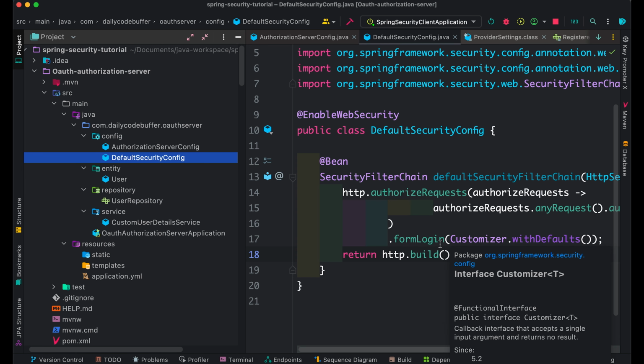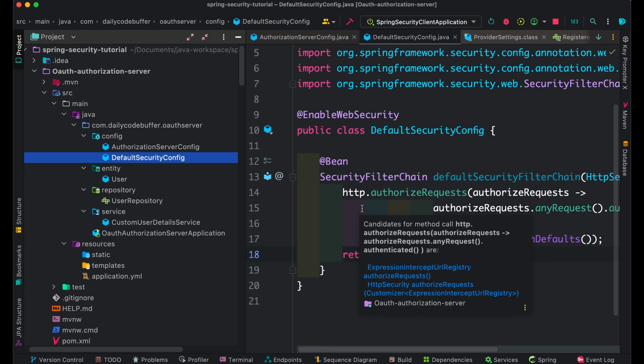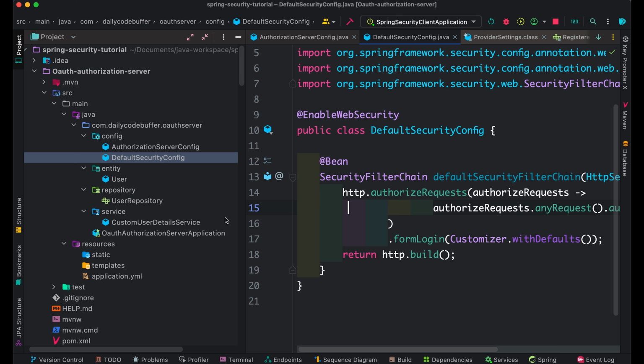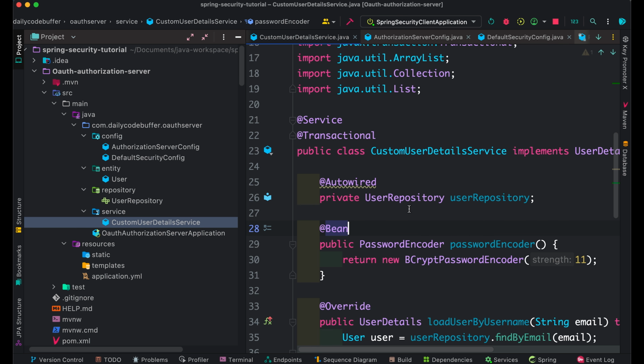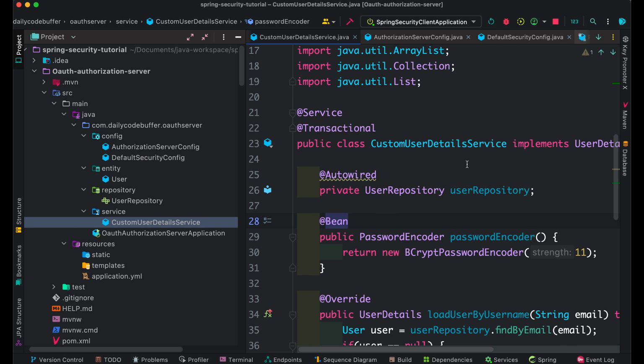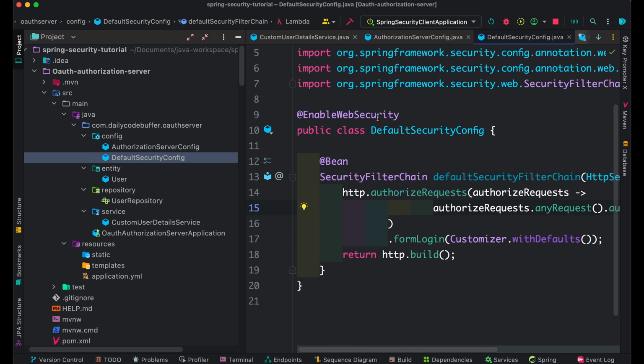Now a lot of configurations are done for the auth server. Very little is left. We have defined the custom user detail service, which is the service you use to validate the user. We defined the authorization server config, like how the authorization server should work. We also defined how your basic security should work, like all the requests should be validated. So one thing left is your authentication provider, like the authentication manager, how you should be managing your authentication.